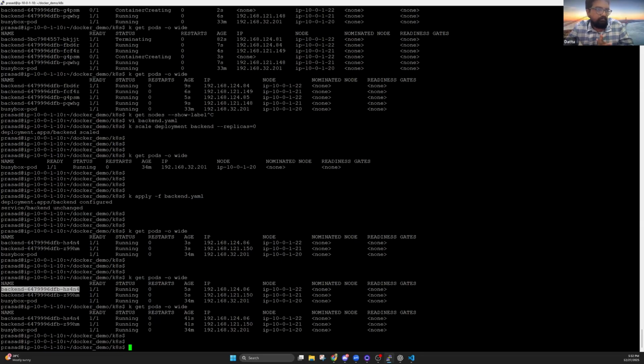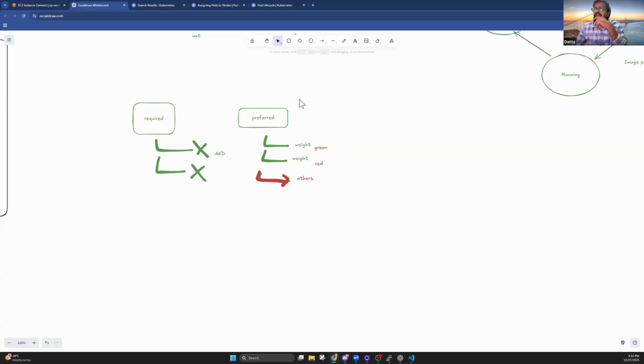Hari, have you completed, man? Yeah, I tried another preferred during scheduling also with a weight one. Okay. In this case, I'll show you one more condition. I think no, it's okay. Taints and tolerations is also a big concept. When you are trying to do it, it'll take some time. For now, I'll conclude it here. We'll see.